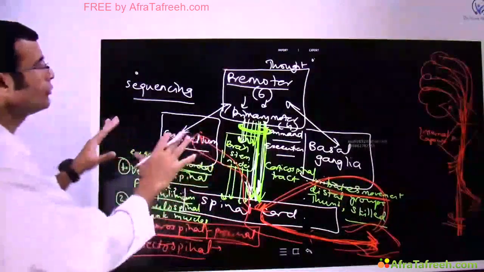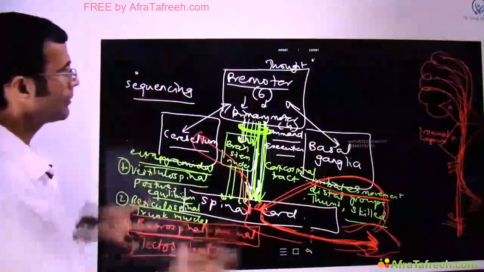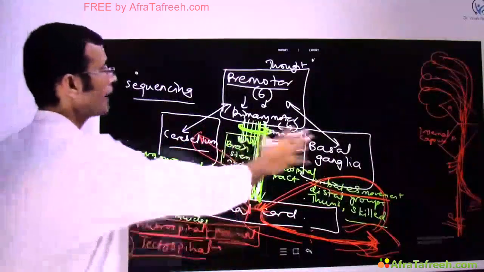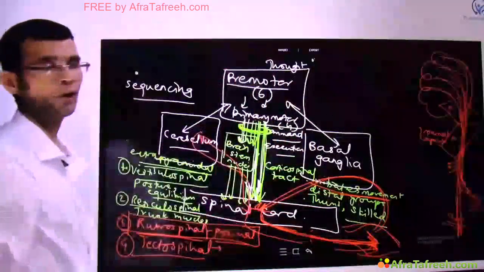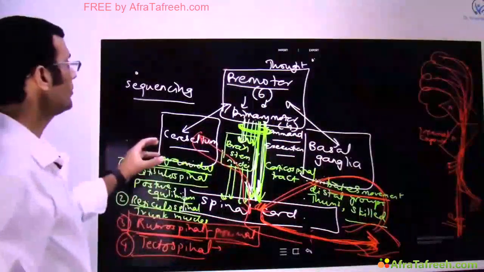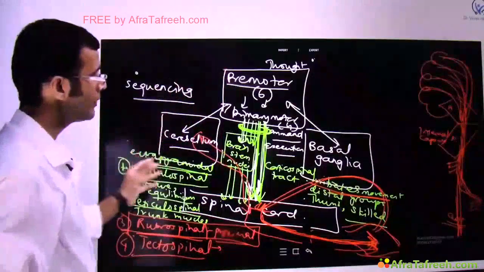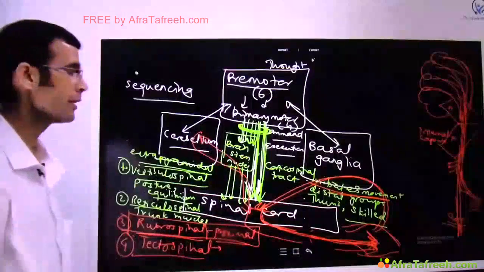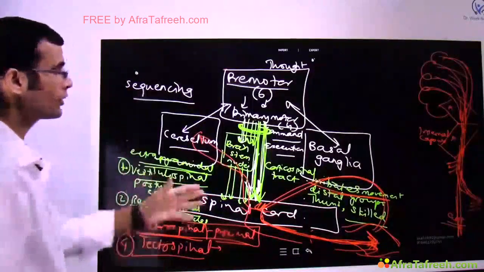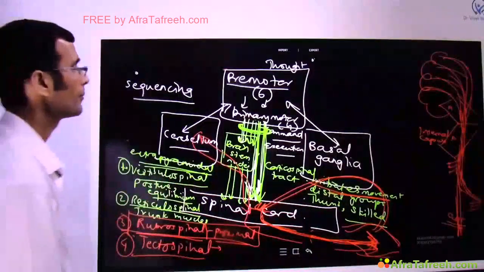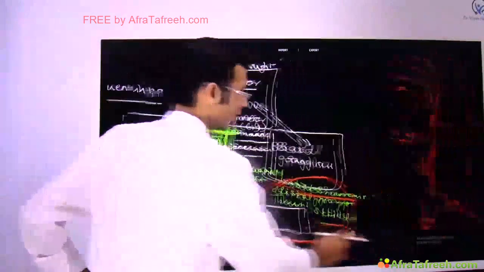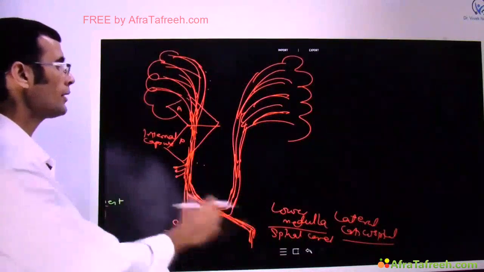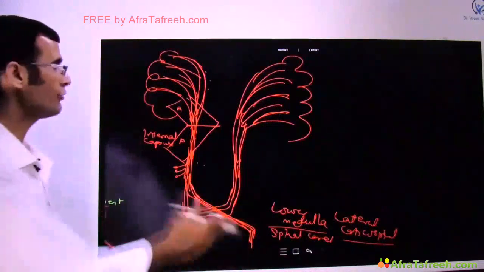Please note a few distinguishing points between the cerebellum and basal ganglia. For one, the basal ganglia is exclusively connected with the cortex. The cerebellum is connected with the cortex, and the cerebellum is also connected with the spinal cord, and from there to the muscles, of course. So it's the master coordinator for the voluntary movement. This is the organization of the motor system and the functions of various parts.